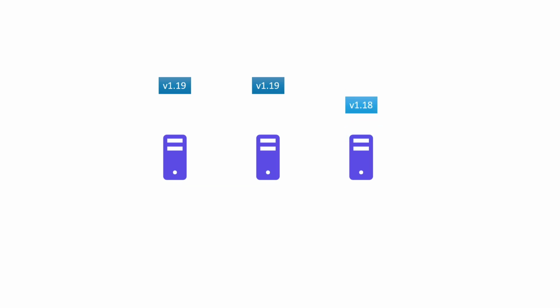This type of update is known as in-place update. And this is because the underlying infrastructure remains the same, but the software and the configuration on these servers are changed as part of the update. And this here is an example of a mutable infrastructure. Updating software on a system can be a complex task, and in almost all cases, there are bound to be a set of dependencies that have to be met before an upgrade can be carried out successfully.